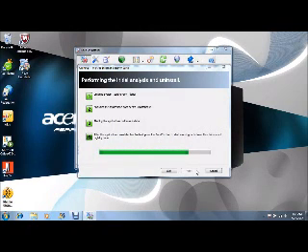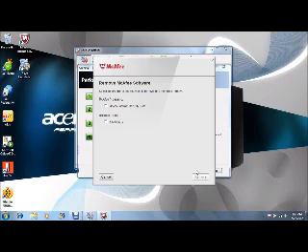A program I recommend using instead of McAfee would be Comodo, which is a free program. It's an antivirus and a firewall and an anti-spam, all in one. It's called Comodo, C-O-M-O-D-O. Punch that into Google and you'll find that they have an internet suite. You can pay for it or you can use the free version. The free version does almost everything that the paid version does. So you can test out the free version. If you like it, I would recommend purchasing it.